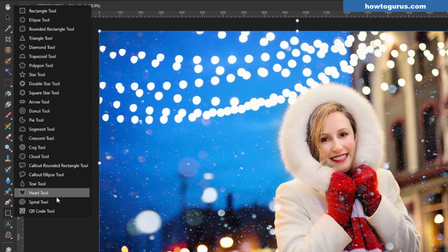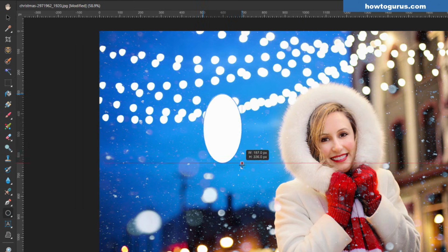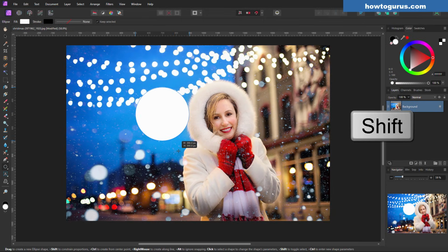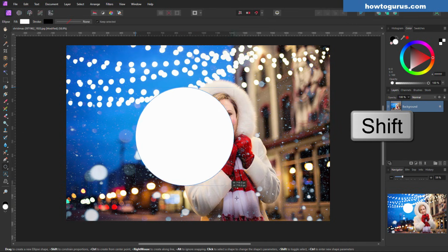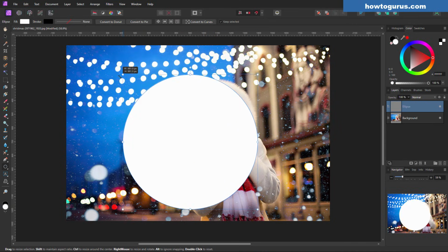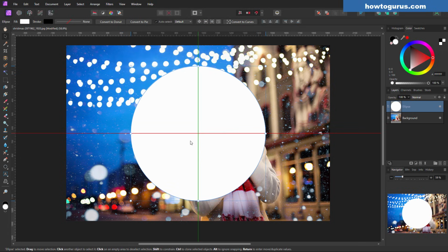Just click and hold for a second. You get the pop-up menu here. You want the ellipse tool. And this draws an ellipse, but it's kind of any size you want like that. So if you hold the shift key down, it makes it into a perfect circle. And then let's just go ahead and get this the right shape and the size, kind of like that, I think. Then I'll grab the move tool here and let's just get this centered.